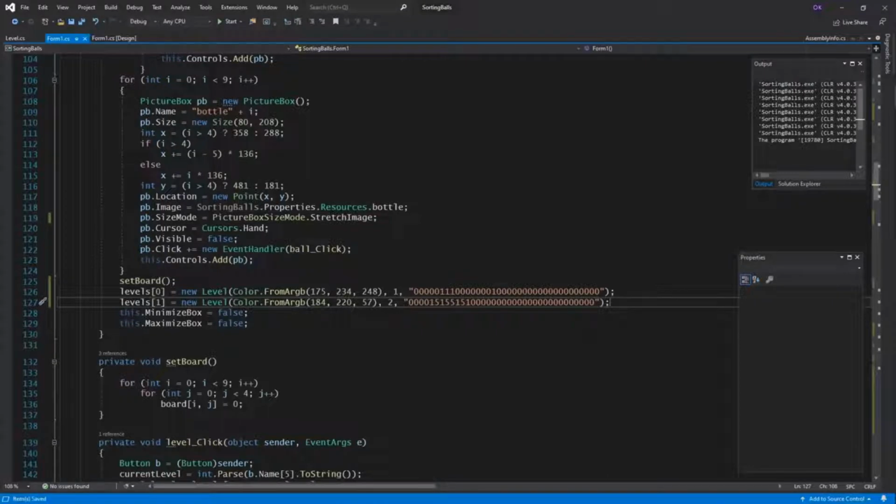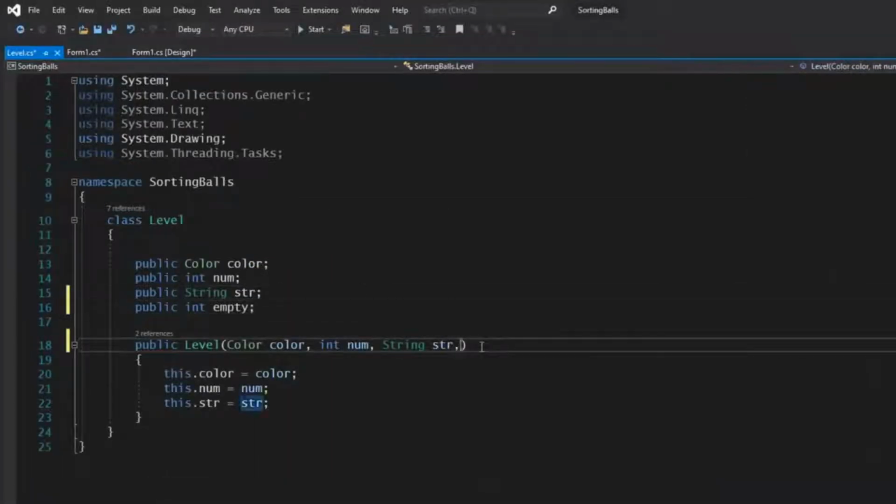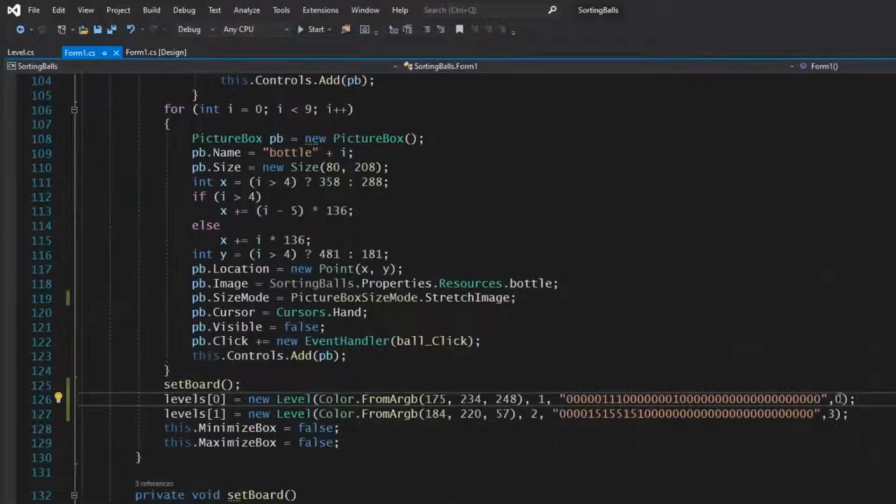We have a bottle that needs to spawn in, but it has no balls, and my method is that if it has no balls, we're not going to spawn this. So I'm thinking of adding a new variable into the level class, and it's going to take numbers of empty bottles we want to spawn. Now we just have to make this work, so let's get on.